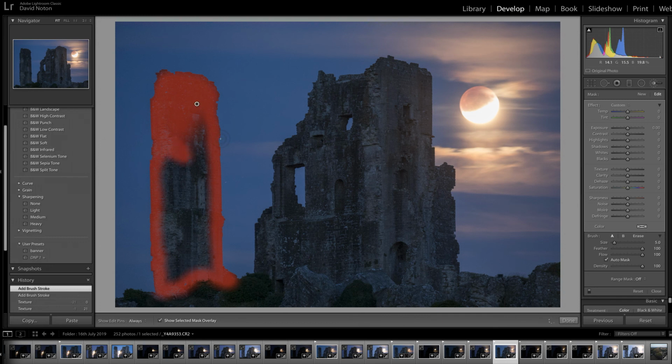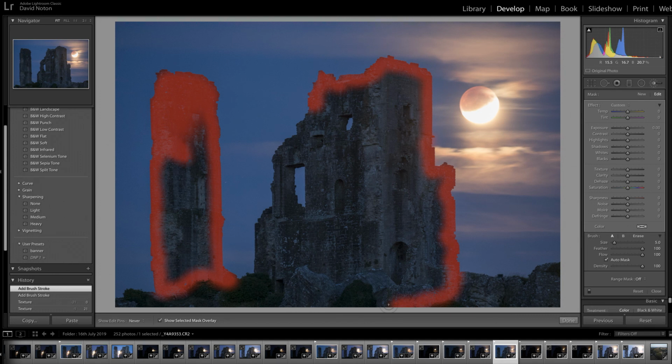Okay, now I've done that edge there. Let's go around this edge here. Again, the auto mask is working well there. Do the edge.